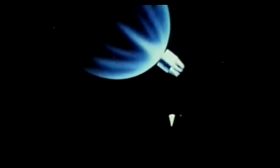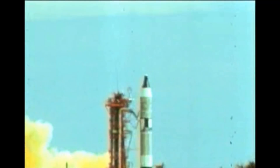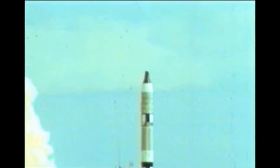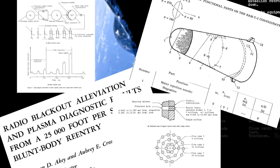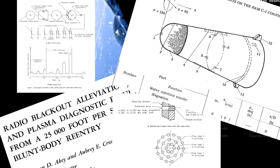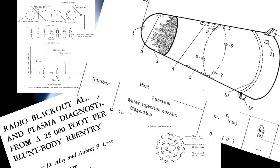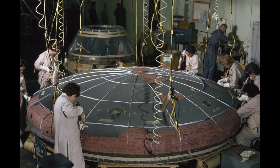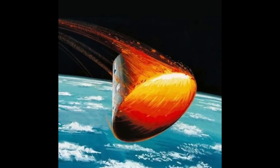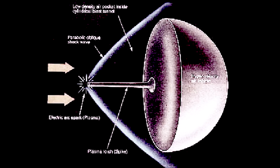Let's look at the secret military science behind piercing the plasma. Way back in the Gemini era, it was noted that this plasma blackout occurred, and various devices were fitted to re-entering Gemini capsules to eliminate or dissipate the plasma problem. One thing tried was water injection — this possibly cools the plasma and produces little holes that you can transmit or receive signals through. But the amount of water needed during the length of re-entry made it impractical. The plasma engineering then moved to ablative materials — it might be possible for parts of the heat shield to dissipate the plasma by burning off. This worked, but wasn't the final solution.